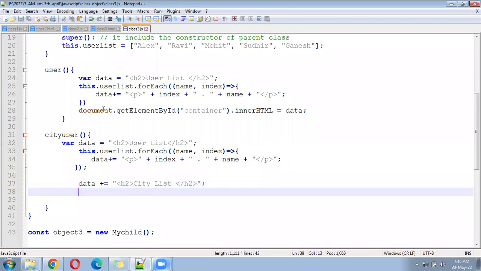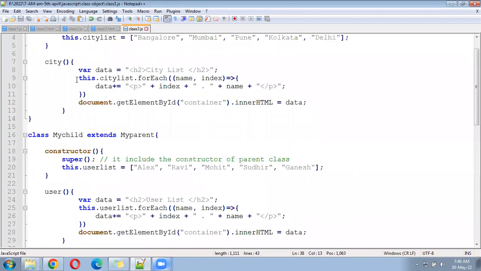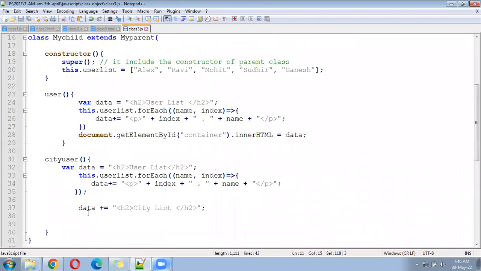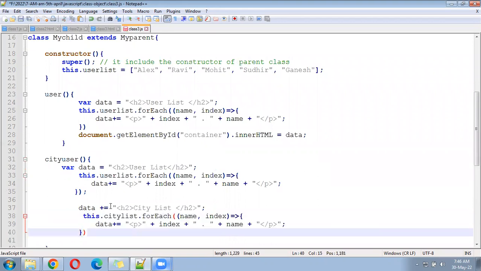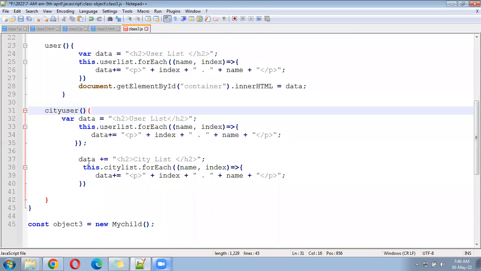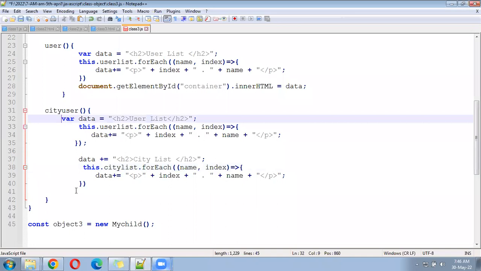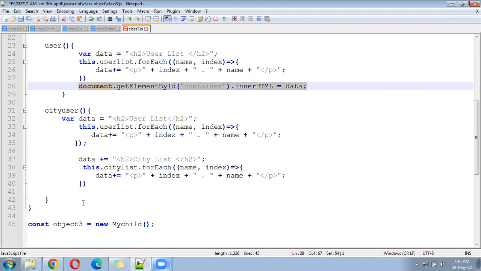Here we can take the city loop from the city function. So city will give you the list of cities, user will give you the list of users. Both will be combined within the same variable. And at last, we need to send this to the browser using the inner HTML, data variable.